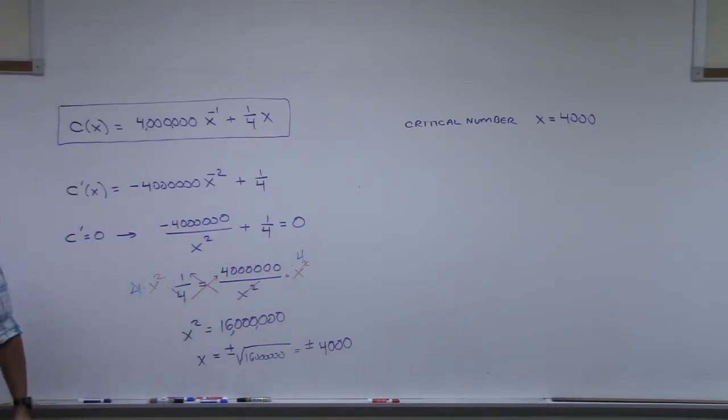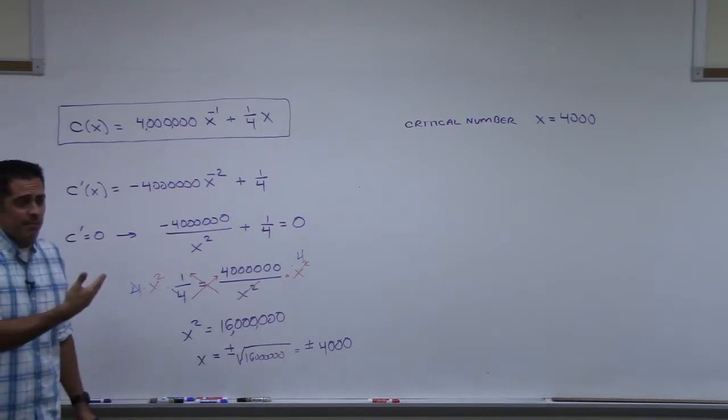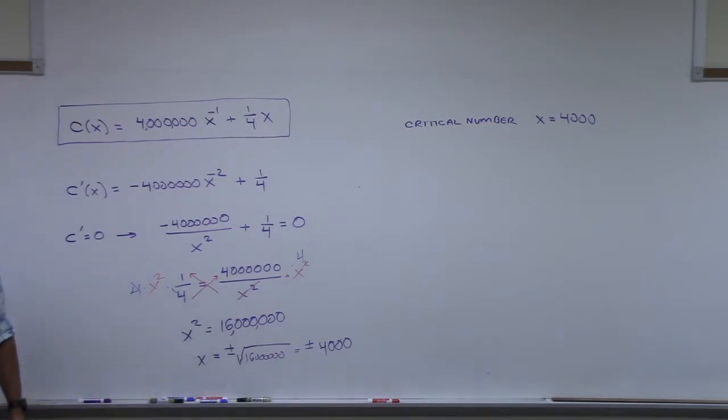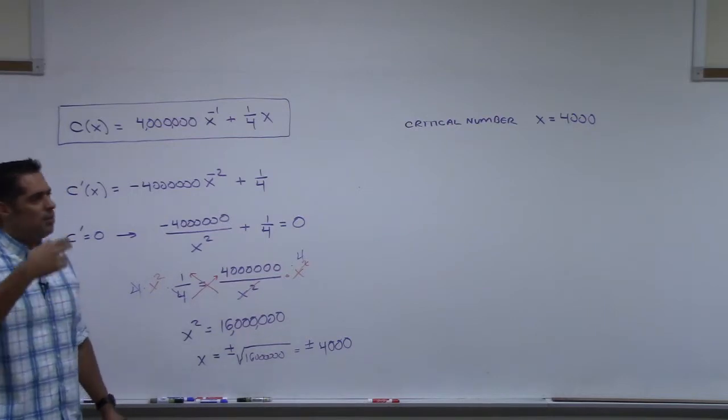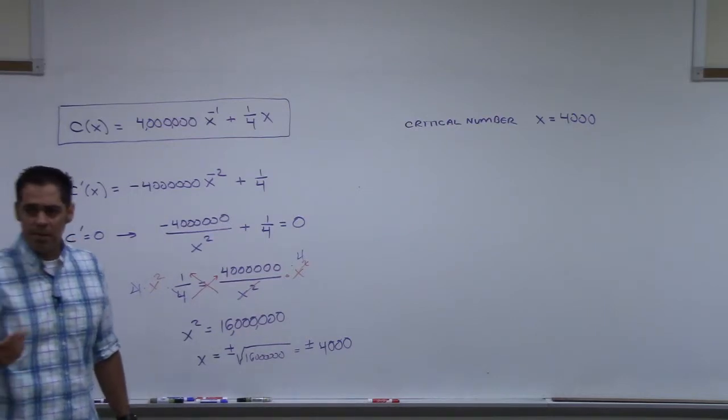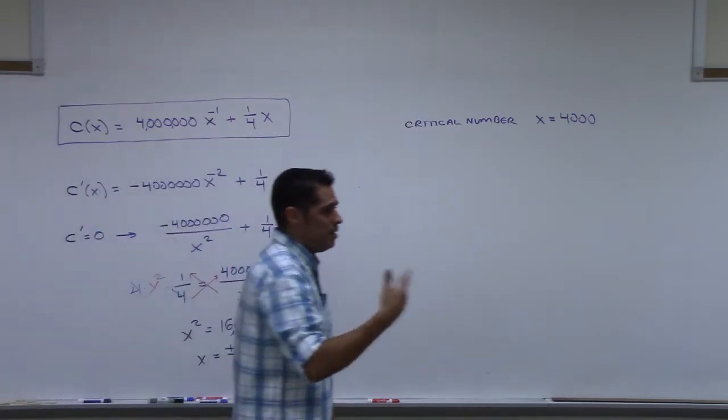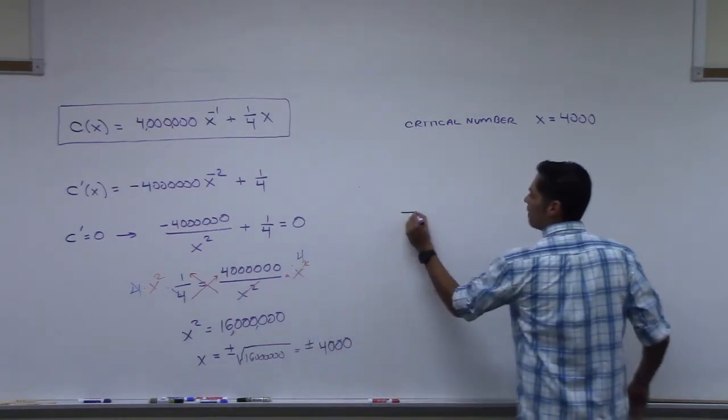You don't know if this is a maximum or a minimum. You have no idea right now, do we? It could be a maximum, it could be a minimum. The only way to know is to do the number line and test. So on the exam, if you did not do number line and test, you lost points, even though the answer is correct, because you didn't show that it's a minimum or a maximum.